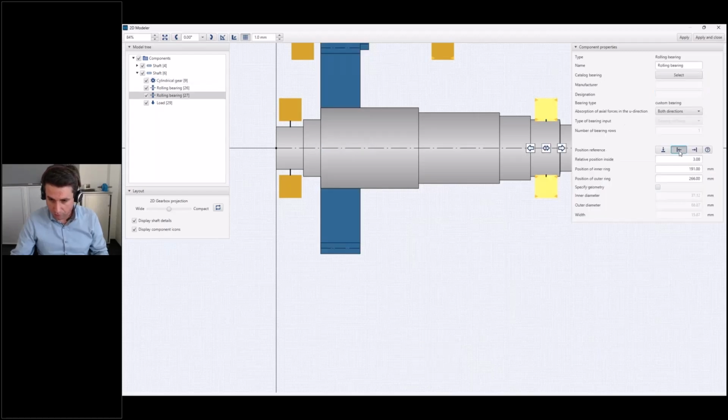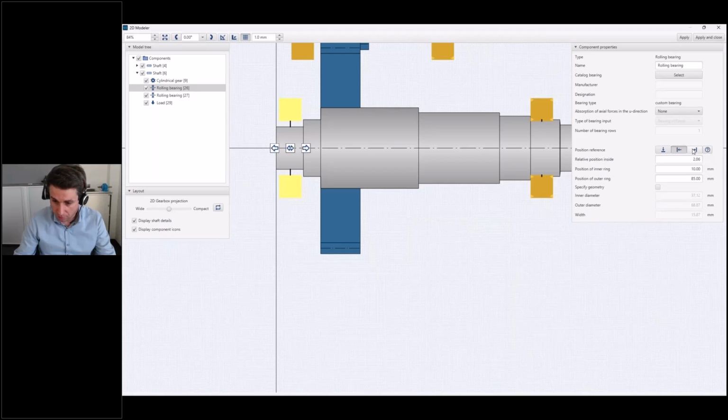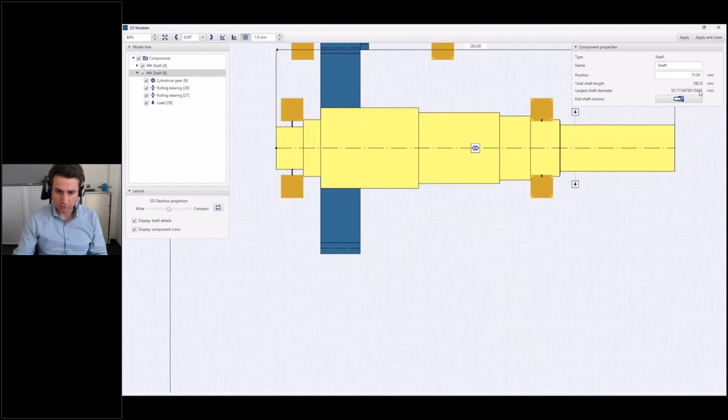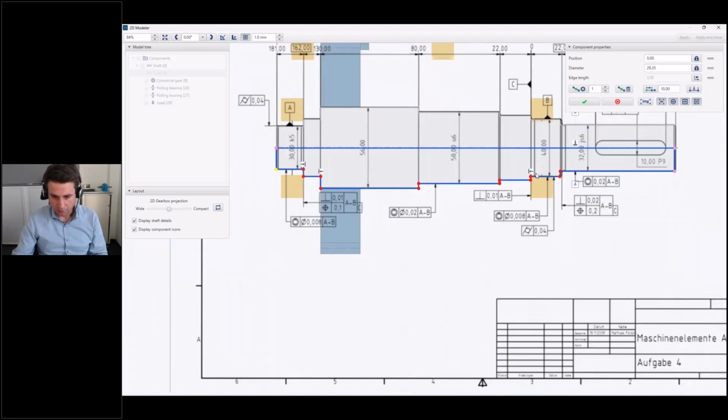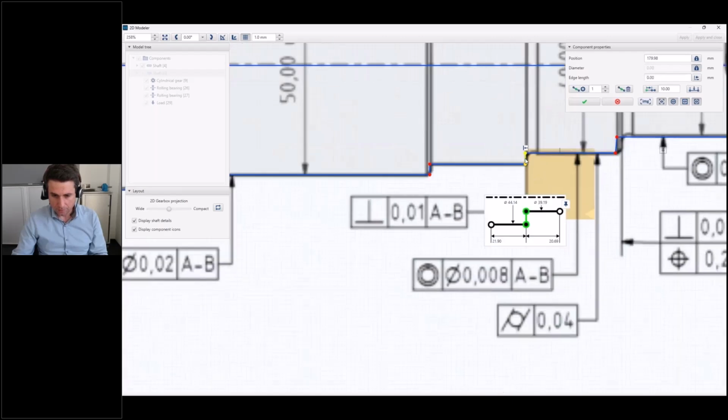And also we can align the bearings with the left-hand side shoulder and also the right-hand side shoulder of the shaft. This helps us if we later want to modify the geometry like this. You can see that the bearing is following the shaft shoulder.